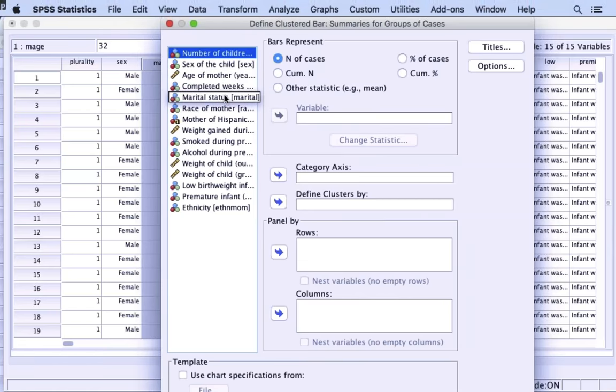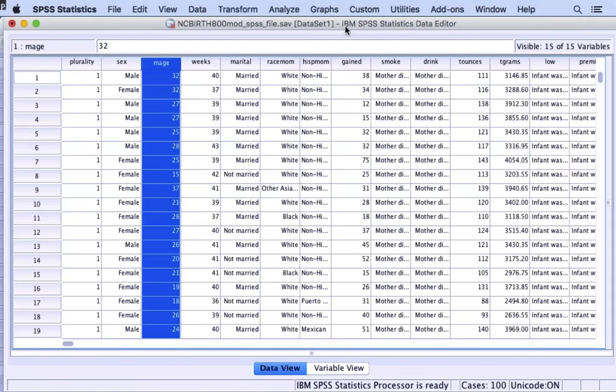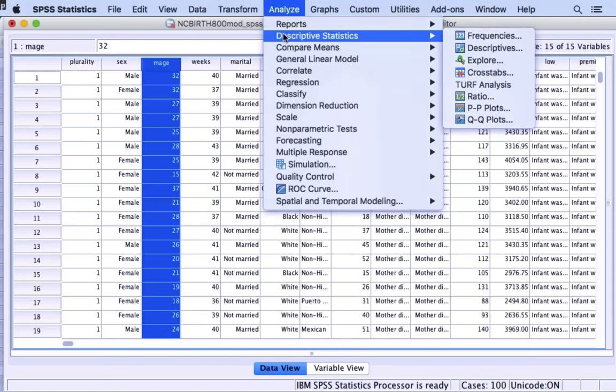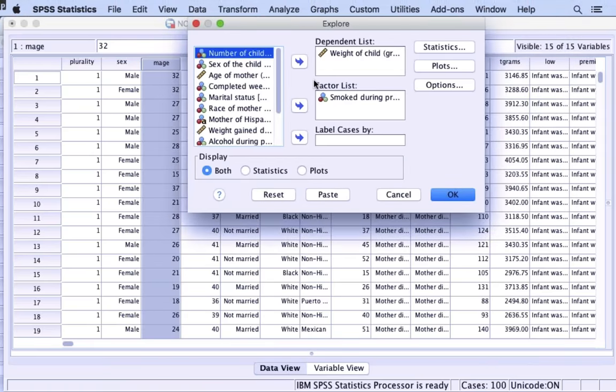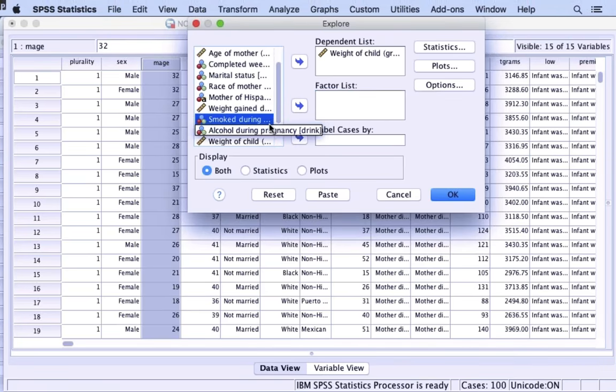Let's see. I don't want to do that. So I'm going to analyze descriptive statistics, explore. This time, I'm going to take a look at a situation where we have more than 2 values for a nominal variable. For instance, the race of the mother.